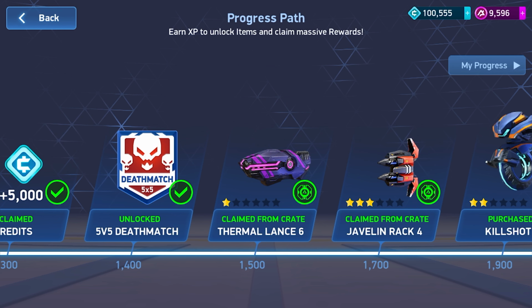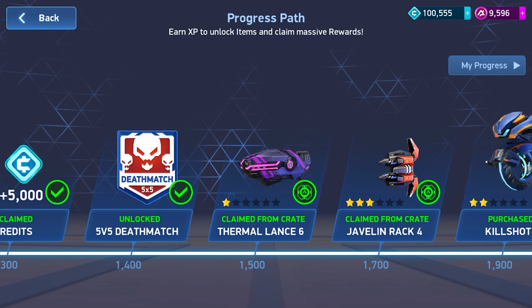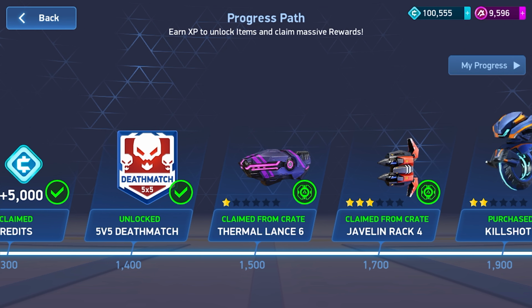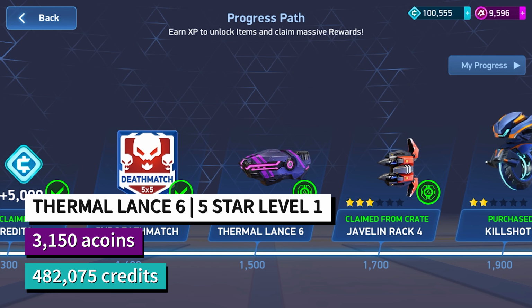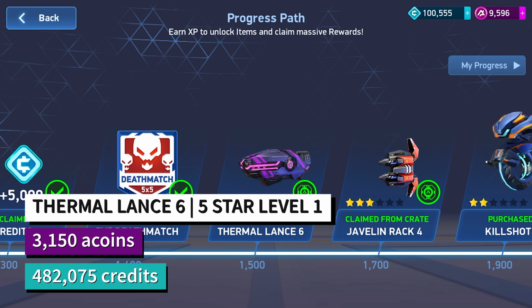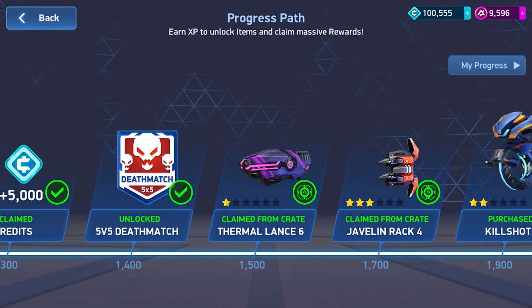It is only 2,500 credits, which is awesome, but it is only at 1 star to start. So we need to do quite a bit of upgrading. The baseline for this will be 5-star level 1, and then we also want to see it at 6-star level 1. But at 5-star level 1, it is 3,158 A coins and then 482,075 credits. That's a decent chunk.